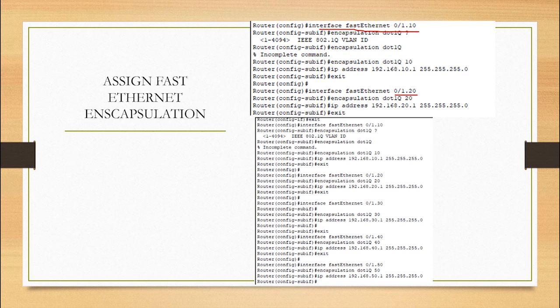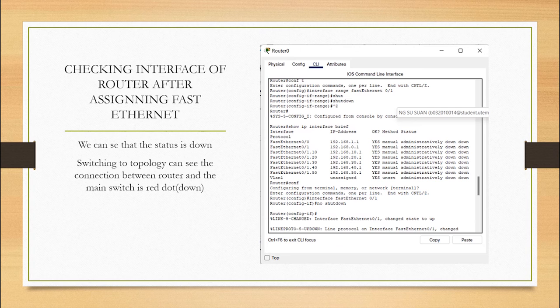After that, we encapsulate dot1Q for VLAN 10 and assign the IP address for VLAN 10, which is 192.168.10.1, and so on for 20, 30, 40, and 50.